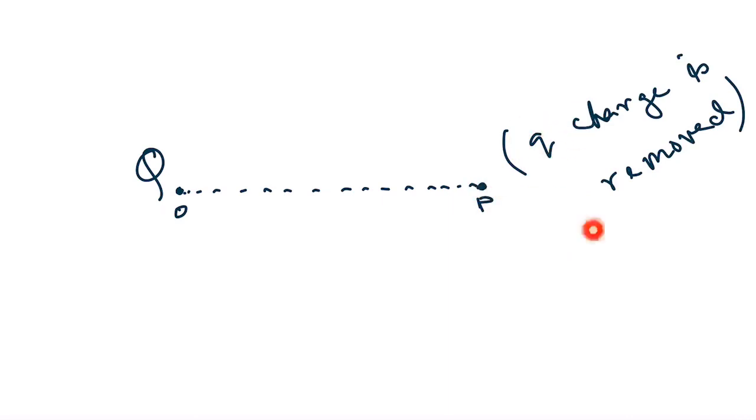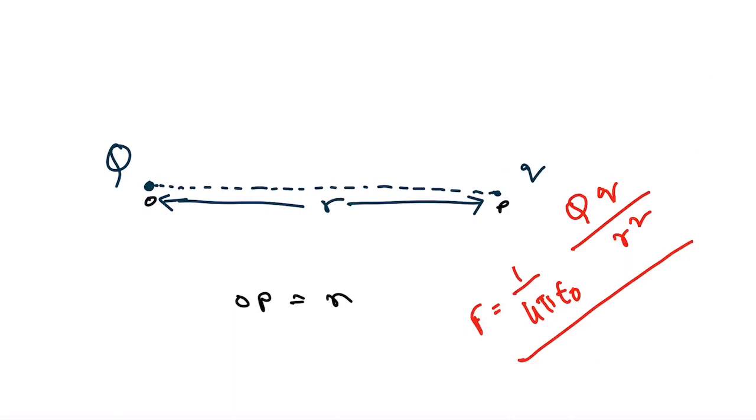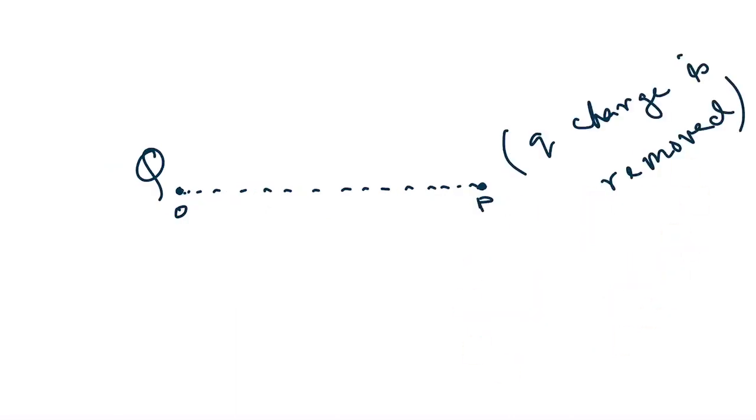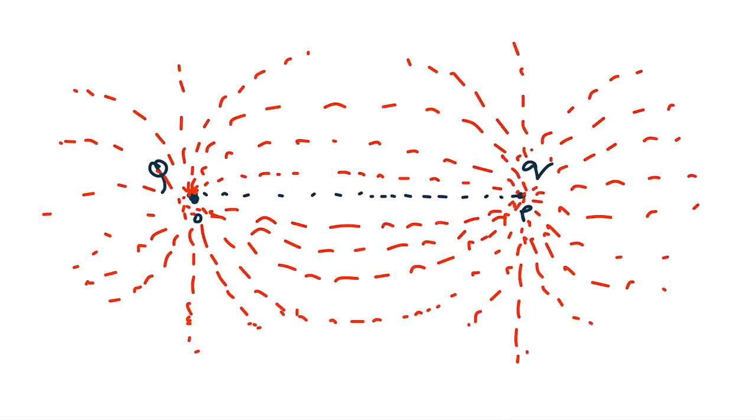Now there arises a question: whenever we remove this charge q from this point P, there is nothing in the space, but what was applying this force? There is no explanation for that. So scientists came up with the idea of electric fields. They said that for this charge Q, there is a field around the charge. That field covers the entire space. Whenever one charge comes into the field of another charge, force is experienced by this charge due to the field around the other charge.